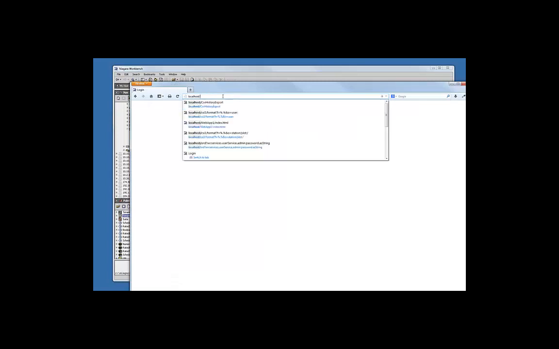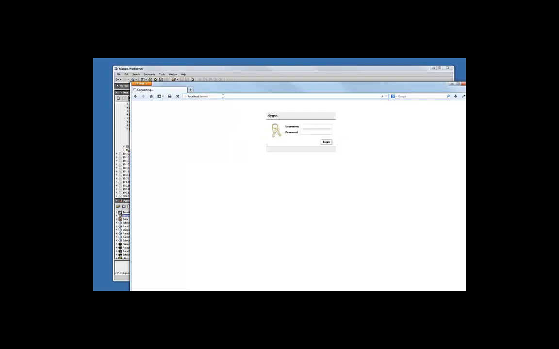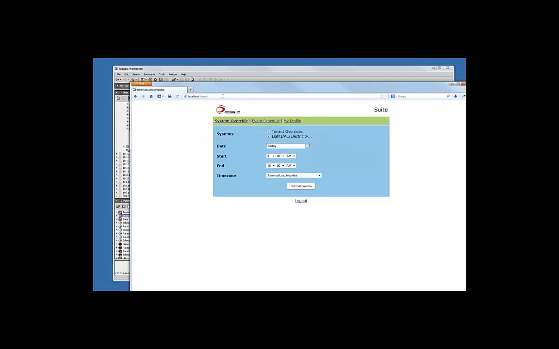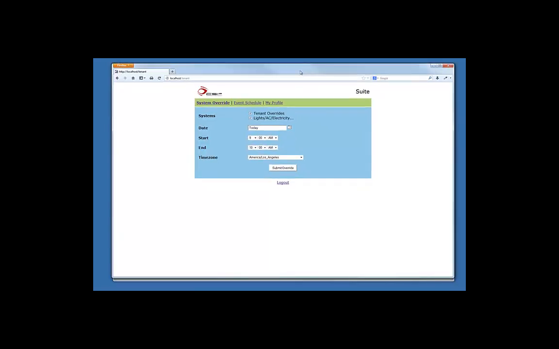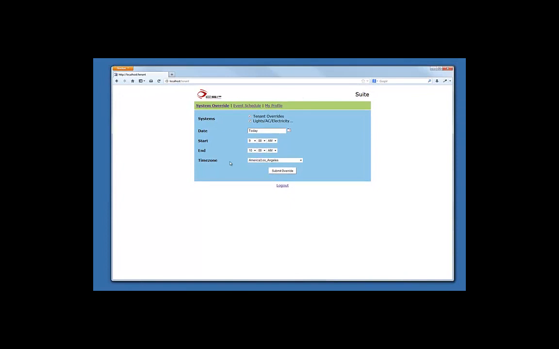Actually, I think they do have to type in tenant. And let's see, I don't think I had a password. So it is what it is.